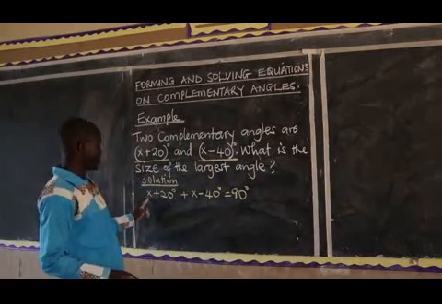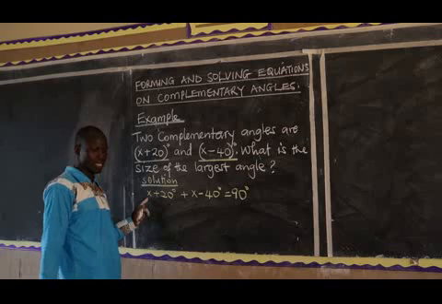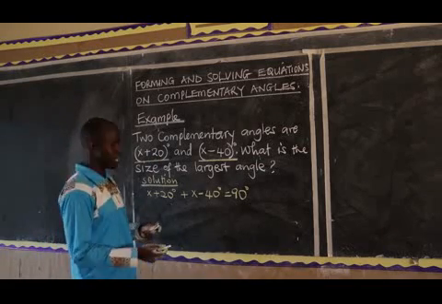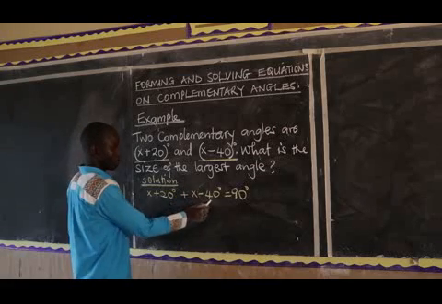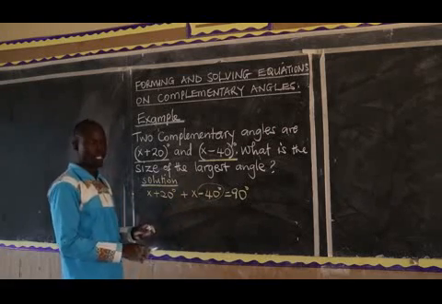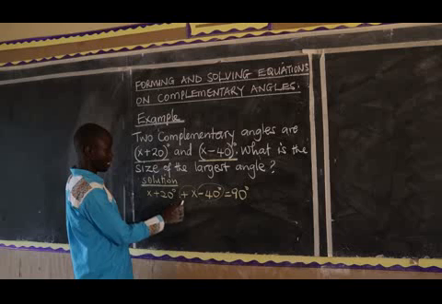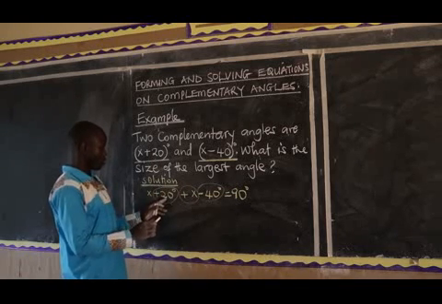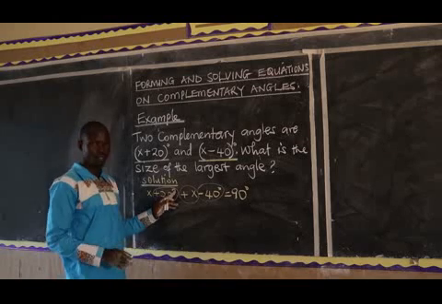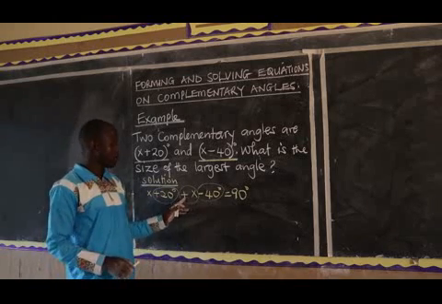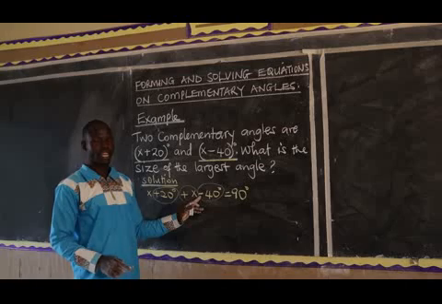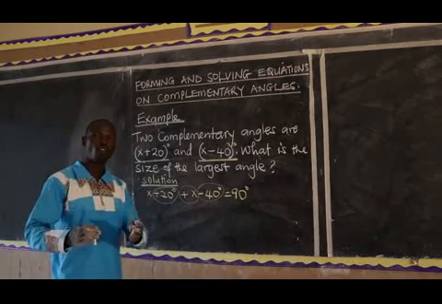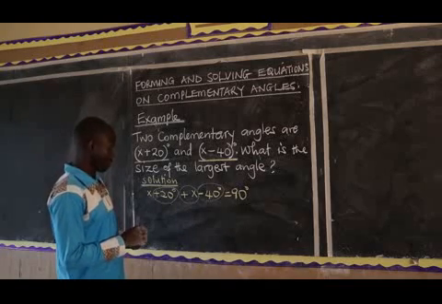And then always after forming the equation, it is important to collect like terms. And here, when you collect like terms, mind that a term moves together with the sign it has. So positive, this 20 degrees has a positive, x has a positive, 40 degrees has a negative. So when we are collecting like terms, every term must be moved together with its sign.